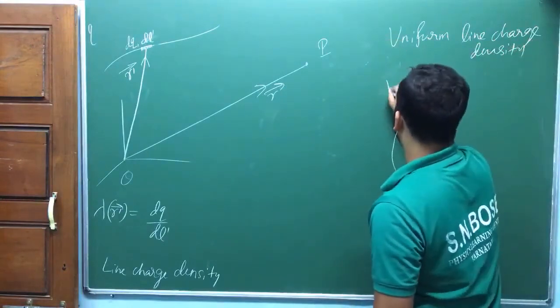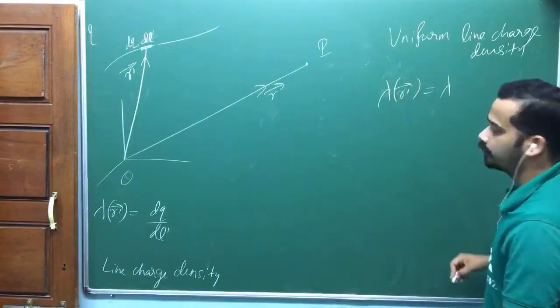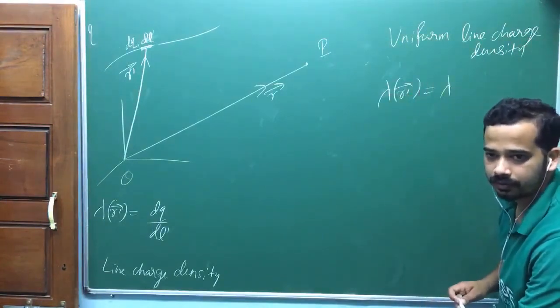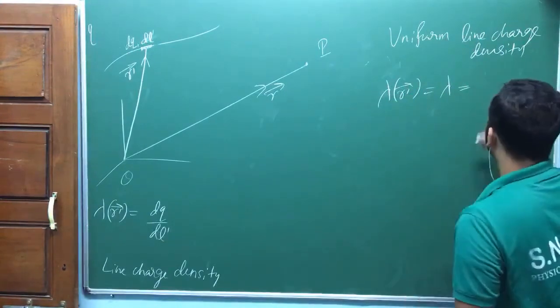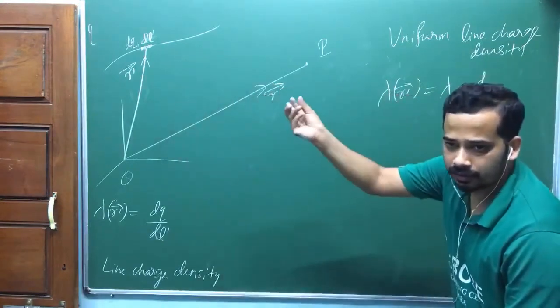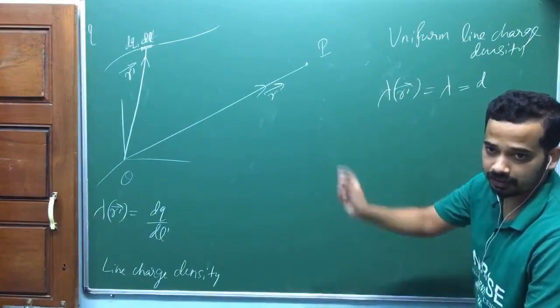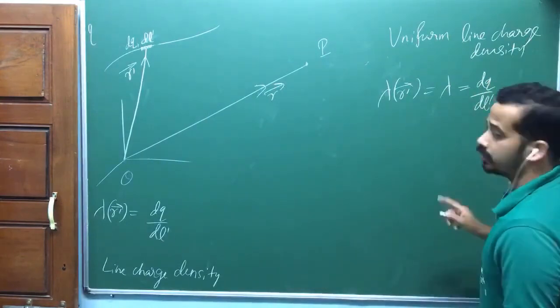Okay, so in that case, look at here, lambda of r prime. Again, it may be independent of r prime. Is that okay? It may be a constant. If that is a constant, look at here, you've got two choices of writing that one. One is you can select a small region dl prime, and you can find the charge in that small region dl prime, a small elementary length. You can write dq by dl prime. That's one idea.